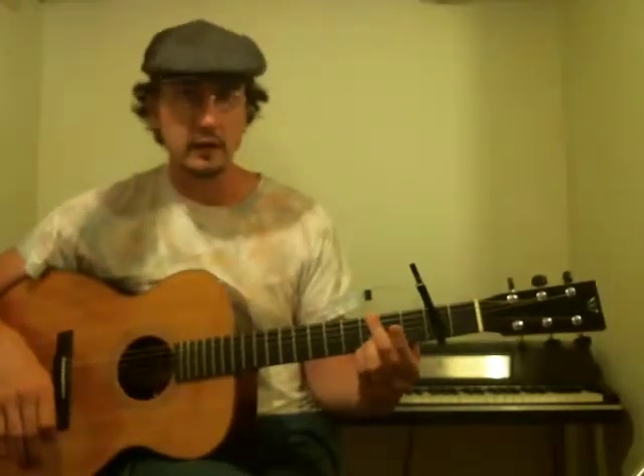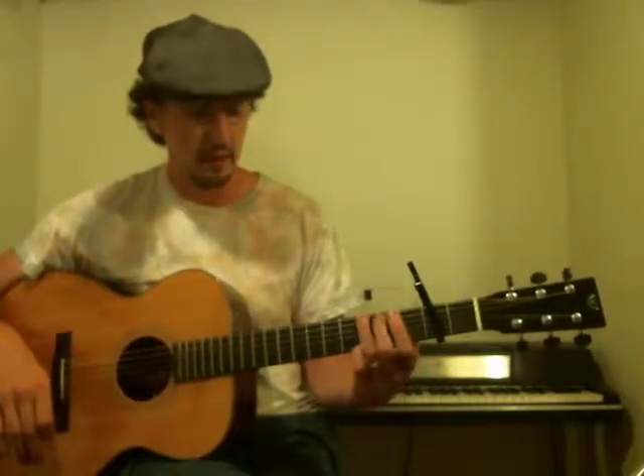For a G chord, to play a major 7, there are a lot of different ways to do it, but one of the easiest ways is: I'm playing that third fret with my pinky. What I would do is put my index finger on the second fret, right below where my pinky was, then lift the pinky and keep everything the way it was. Now I have that major 7 note in there.